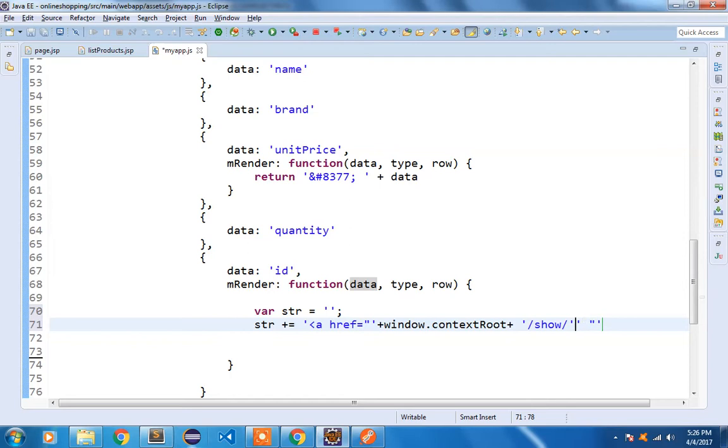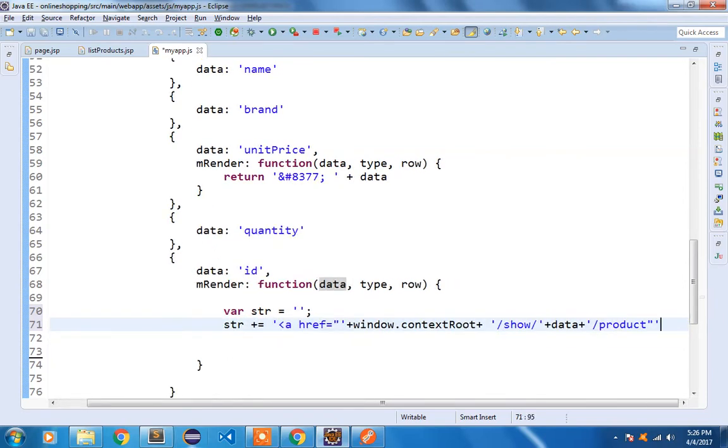So show, again it would become dynamic. So again plus, show the data, and here I'm going to add the first product like this. So this is the entire URL that I'm using, which is entirely dynamic. Okay, and here I'm going to close it and close the anchor tag. Here I'm going to say view.